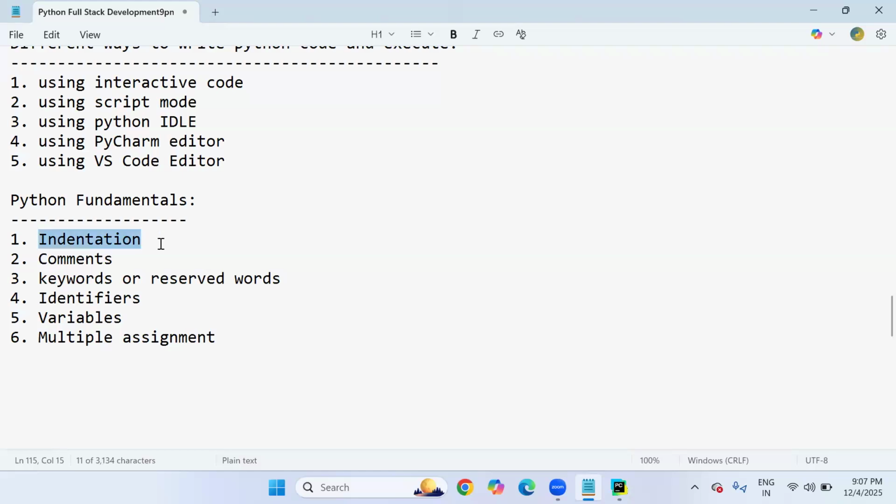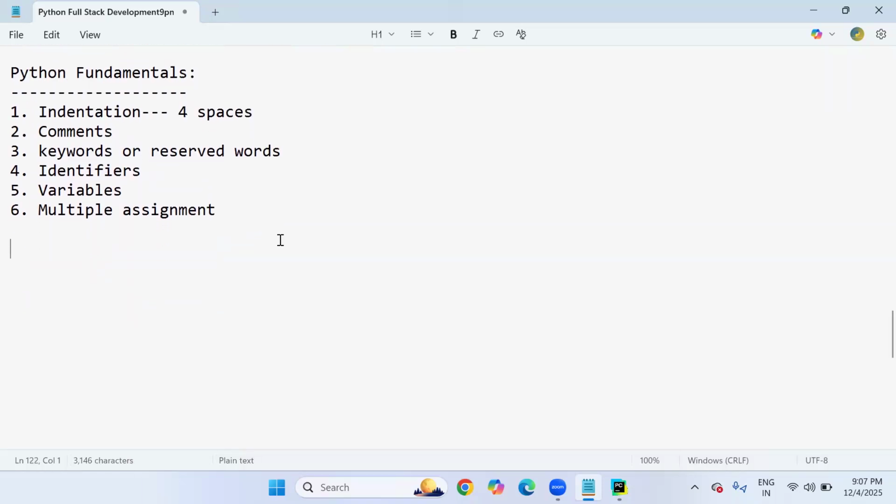Indentation means, in general, 4 white spaces. But to understand indentation better, I would like to write some logic here. Make sure that this logic is not suitable for Python. It's only suitable for other languages like C, C++, Java: int i = 10. This type of declaration is generally suitable in other languages.